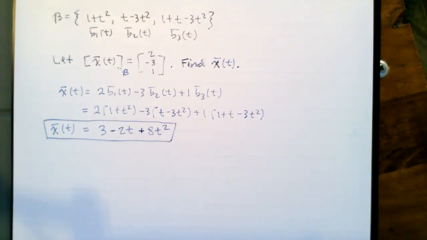In this case, I can give you coordinates and ask you to find the vector, or I can give you the vector and ask you to find the coordinates. In one case, you're just evaluating, and in the other case, you're solving an equation. What we want to look at here is a more matrixy version of this problem. I have the coordinates of x relative to B, and I want to do this problem in coordinates because it'll point out something that's kind of important to notice.